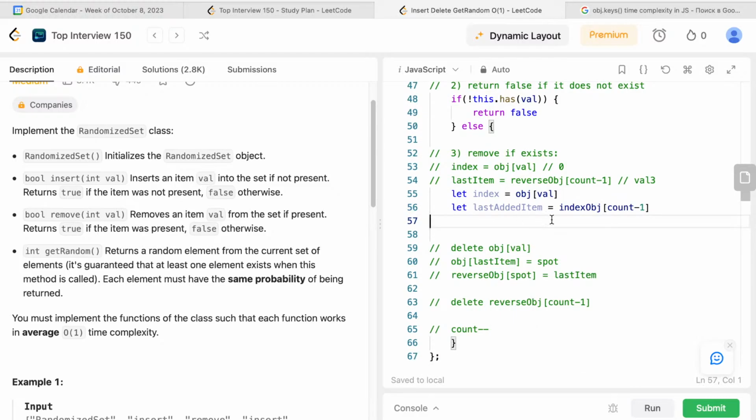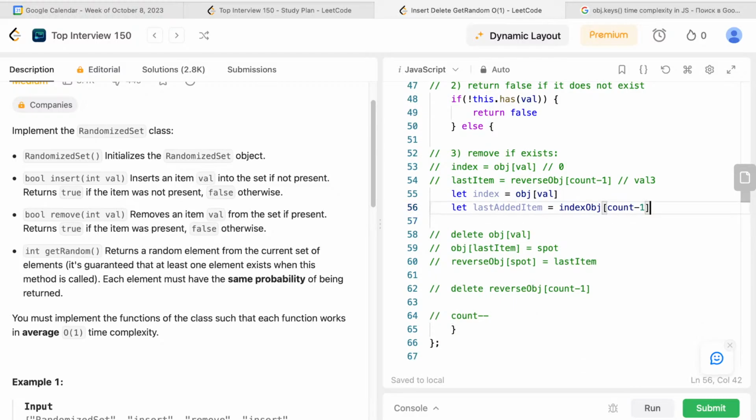And next we get the last added, we get the index, and now we start swapping them. The first thing is we delete object value, which we already stored in the temporary value, and also we say object last item should now point to the index, which was the index of the deleted object.